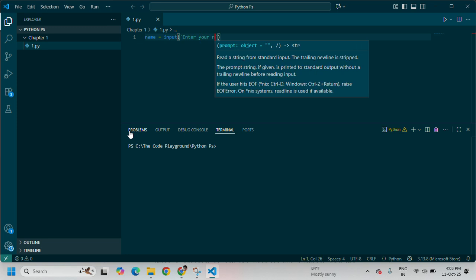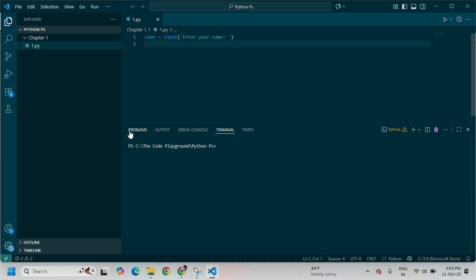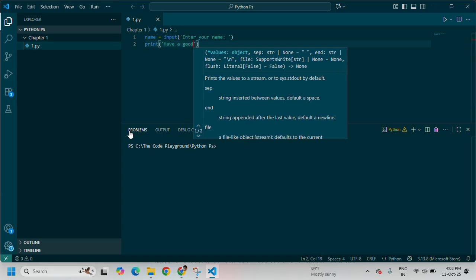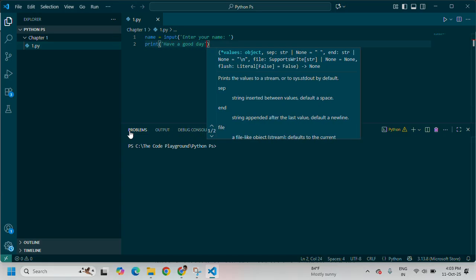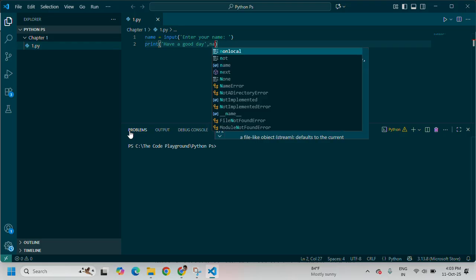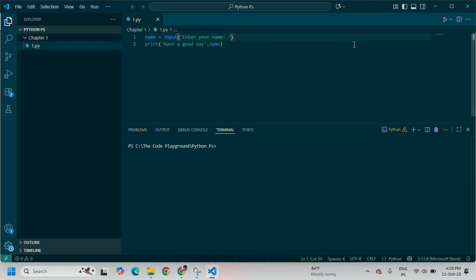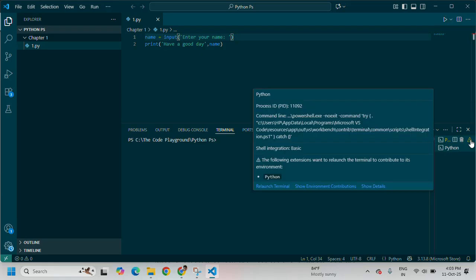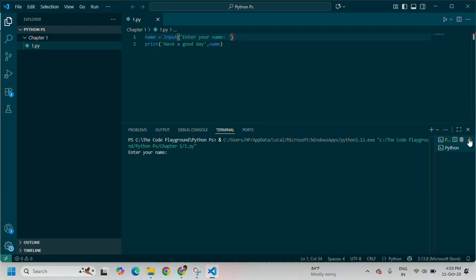So enter your name, and print have a good day and comma name. I'm just using this without the strings because this time it's easier. It's a little shorter.